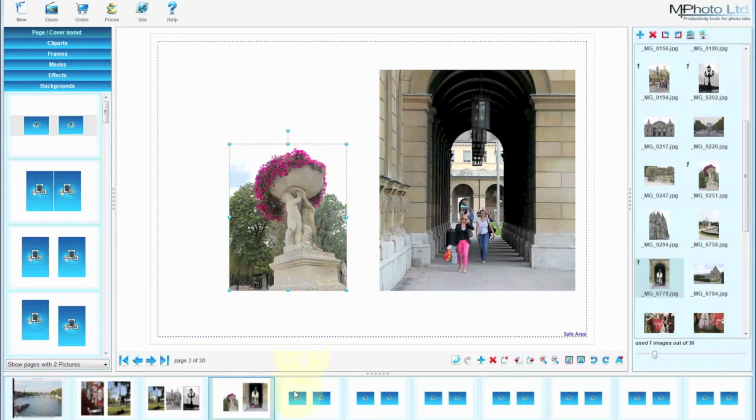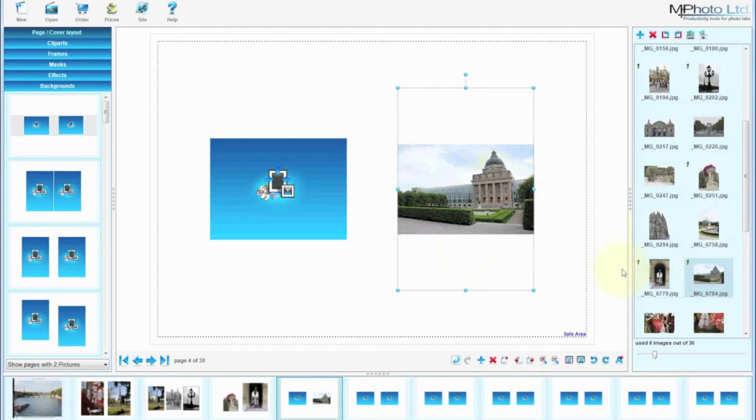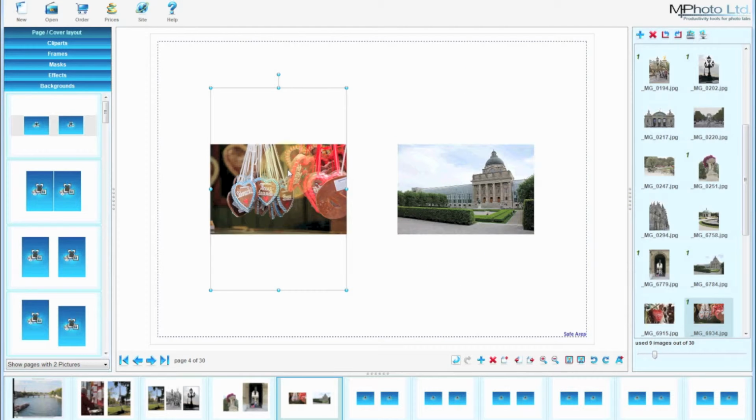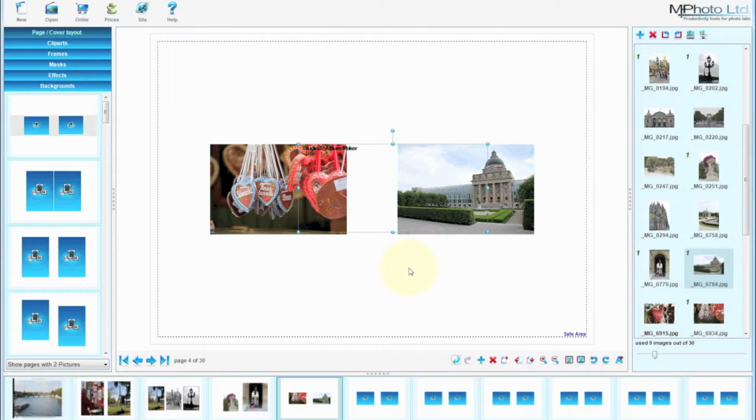I'm going to move on to page 4. Again, we'll just drop 2 images in. I'm now going to show you how the text works. So we're going to jump a little bit from the top menu bar down to the bottom, click on text and click anywhere on the page, and it opens up in the text page. Once you've finished adding your text, you can click OK, and that'll give you an idea of the font size on the page. Double click allows you to go back.